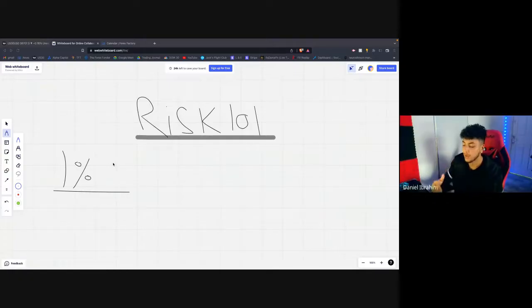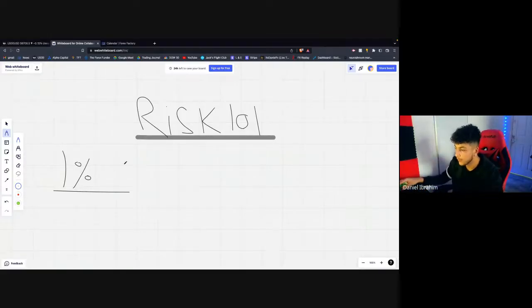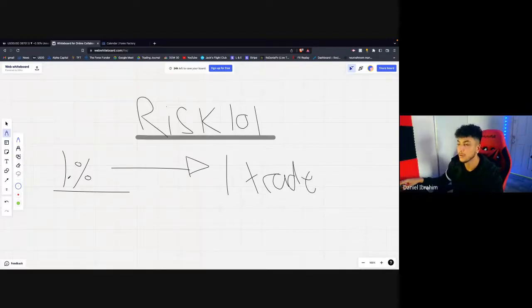As we progress further and we start talking about the blueprint to passing funded accounts and my personal approach and how I like to tackle them aggressively, we will be talking about 2% risk and being a little bit more aggressive, sometimes stacking multiple 1% entries. But generally speaking, when it comes to your standard trading, always 1% risk per position. Now, this also extends to only one trade, because there's no point having 1% risk and then you're in 5 positions, because then you're risking 5%. So you need to imagine if all of them simultaneously hit SL, what's my risk on the table? So that's why 1%, max 1 trade.